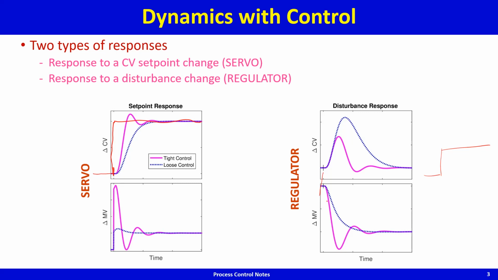and this reduction may be aggressive or this reduction may be slow. So when you have aggressive changes in the heater duty, as in the magenta curve, the increasing temperature quickly turns back and returns to set point. When you have not so aggressive changes in the manipulated variable, your process variable deviates larger and slowly returns back to set point. These are typical dynamics that you would have: aggressive control versus not so aggressive control, tight control versus loose control.